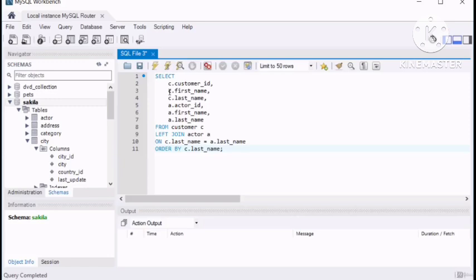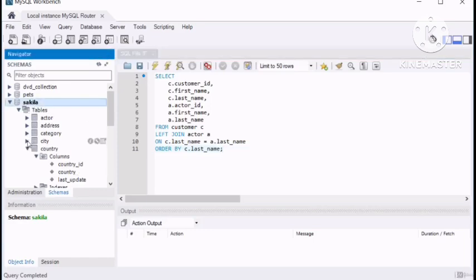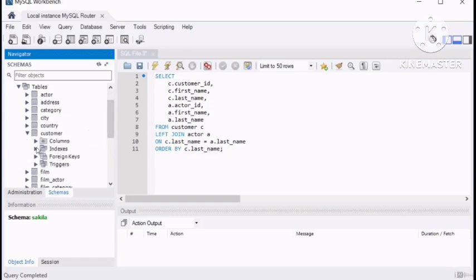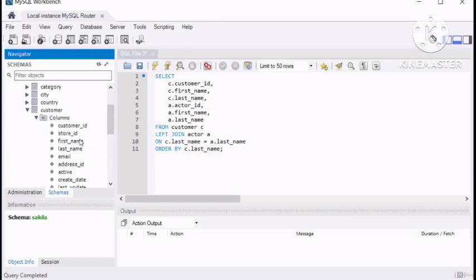So I have got the query listed inside the editor in the MySQL Workbench. This is the query here, and we are also using the Sakila schema here, and we are referencing the customer table, which is this table here. If I expand, you can see the columns here. You can see here we've got a last name, which is where we are doing the join. So we are doing the left join on the actor last name and the last name of the customer.